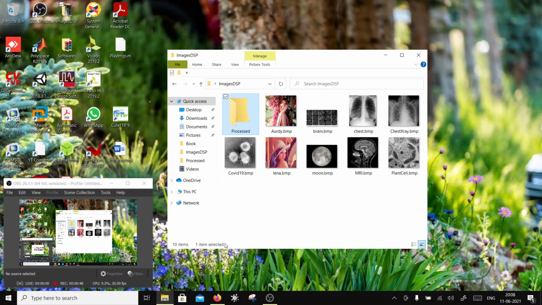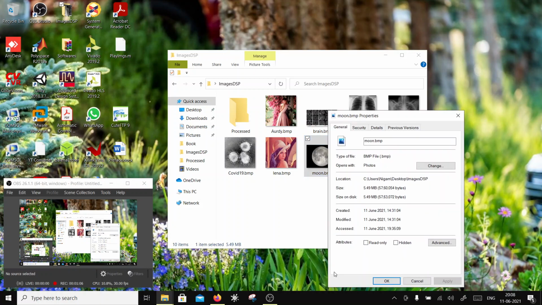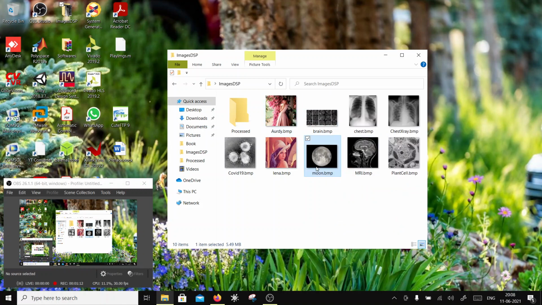So what I'm going to do in this session is use some sample images. There are two colored images, and then there are all black and white images. If I go to properties, it's a BMP image. All of them are BMP images, but what's special is these are not 8-bit images, these are still 24-bit images. That means there are RGB values here also, but all RGBs are the same. If all RGBs are the same, then it will turn out to be a grayscale, so that's how you can convert into a grayscale.